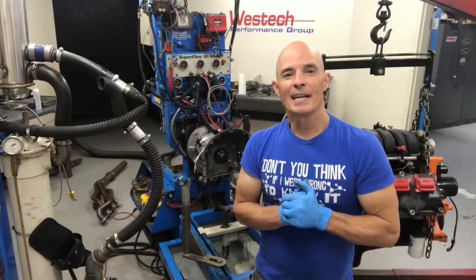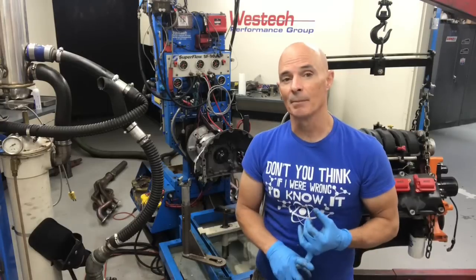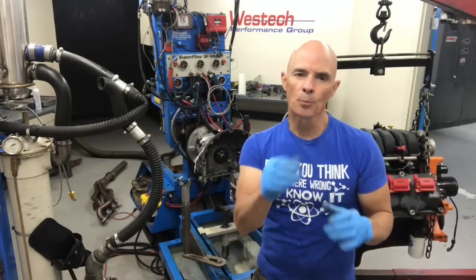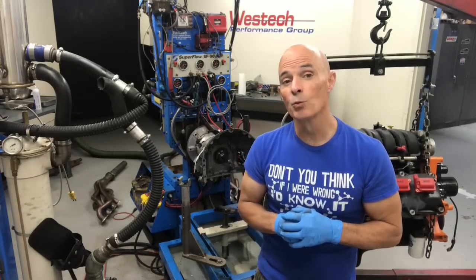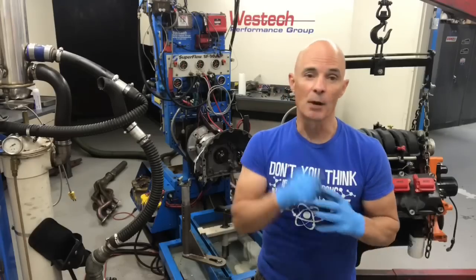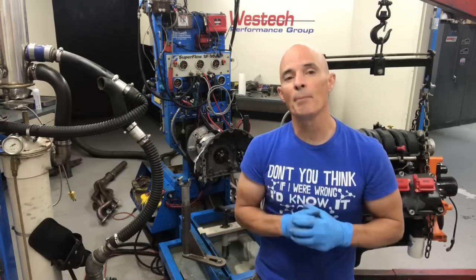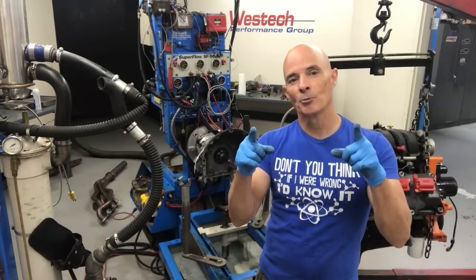Hey guys, we got a 5.7 Hemi from the junkyard. Right now it's got a comp cam in it, a Stage 2 HRT cam. We're gonna run headers on it, but the most important thing is we took it to a local muffler shop and had those guys whip up our tailgate turbo. That's right, we're gonna run the headers into tubes, come forward into a Y pipe, and install a turbo. So let's get this motor on the dyno and install that turbo kit.